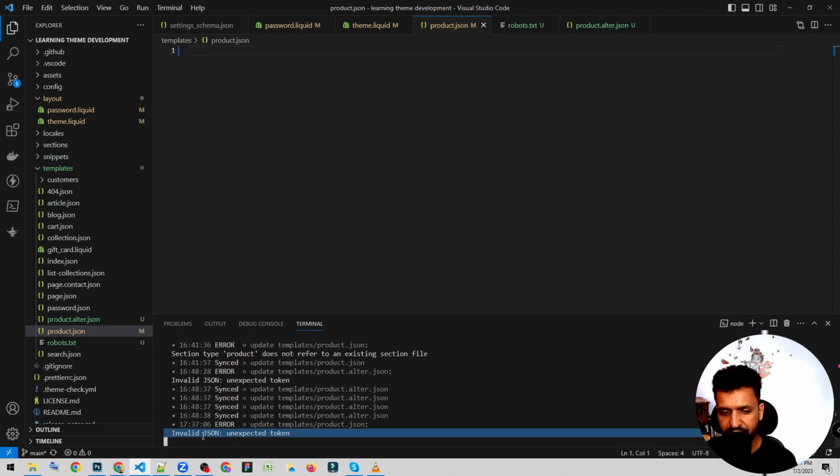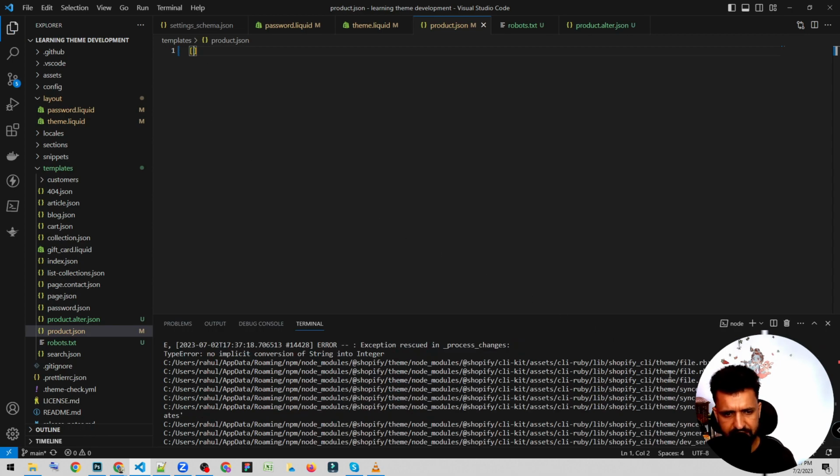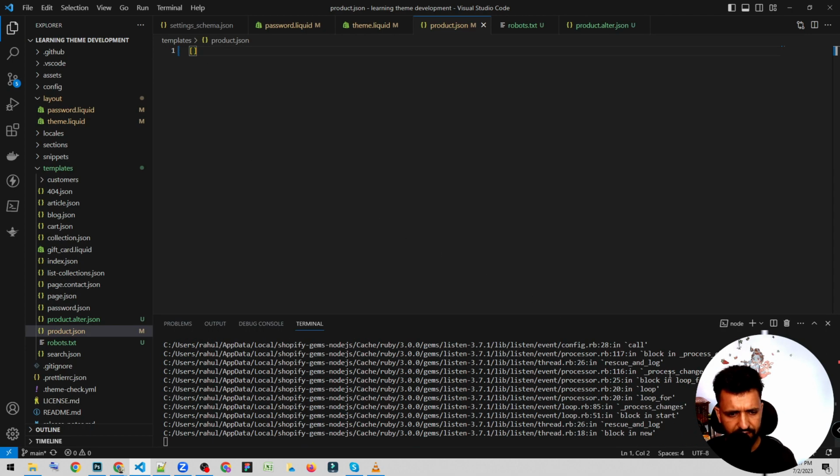It says invalid JSON. So we can make it a valid JSON and save it now. It does not save yet, because it's waiting for some arguments over here. We have to apply some parameters.